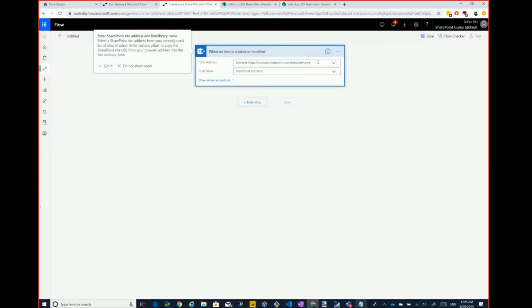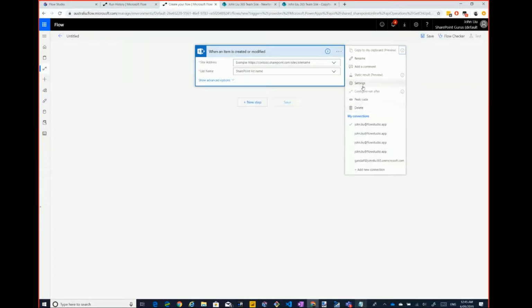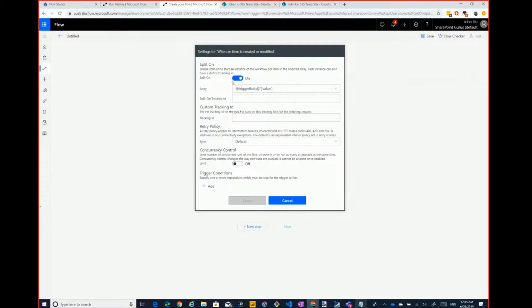And I'll show you this setting here. In the SharePoint trigger, which should appear anytime soon, there is a setting in the back. Generally the trigger is running with a split on, and this is something that's in Logic Apps as well. Basically, the SharePoint trigger is a webhook plus a polling trigger. When it gets notified that things have changed, it gets a small array of multiple items.